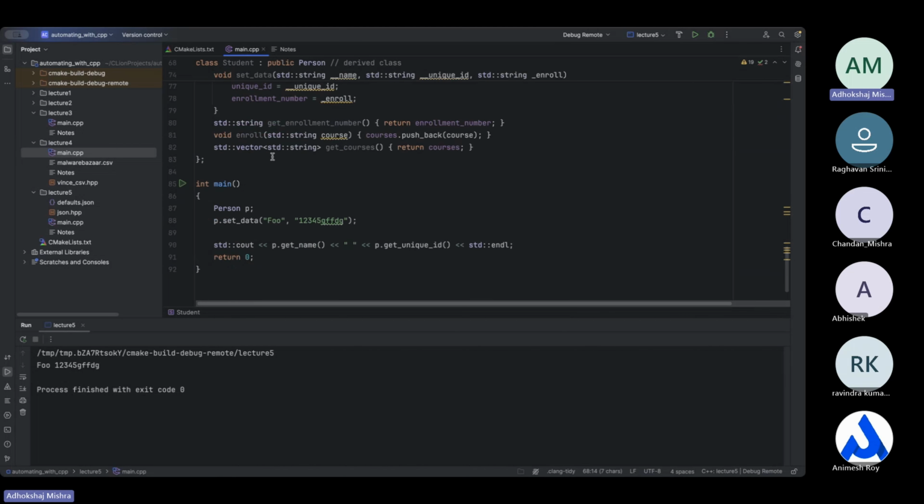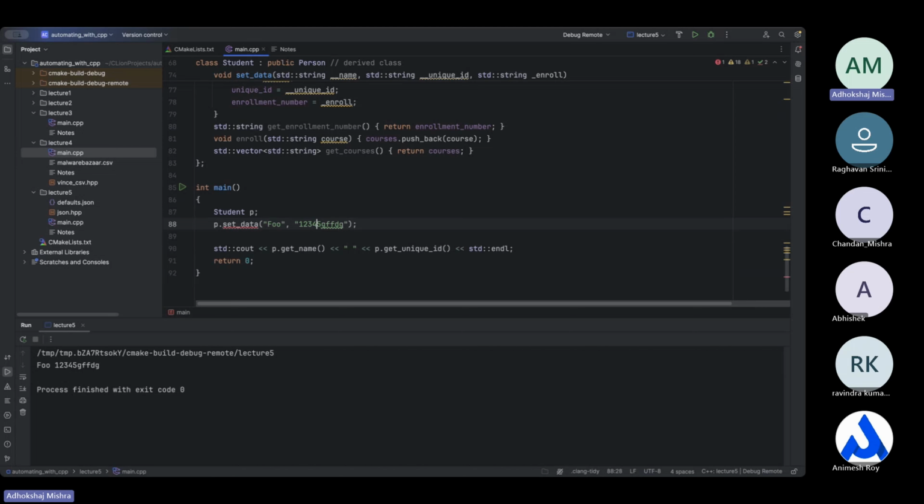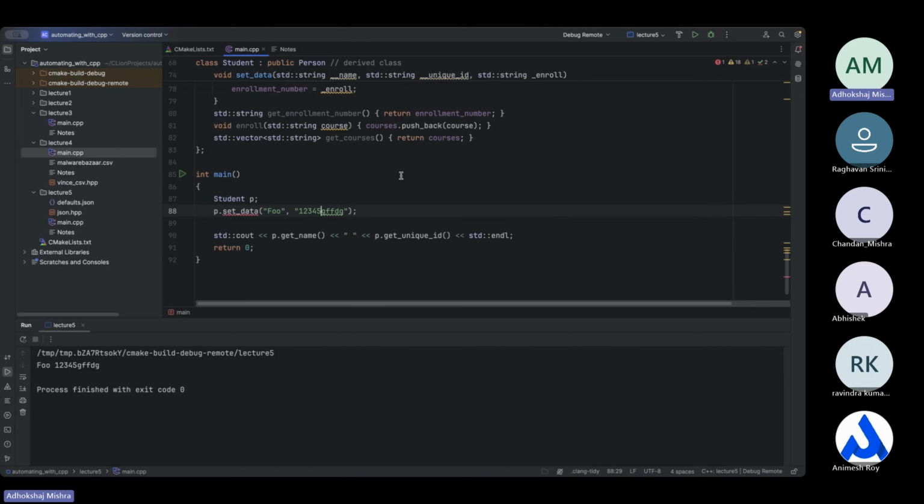So what I want to do here, instead of this, I want to do something like this. Set data, and what else do I need? I need enrollment number. Okay, so p dot, so we can build this.